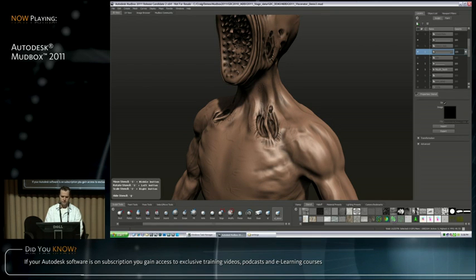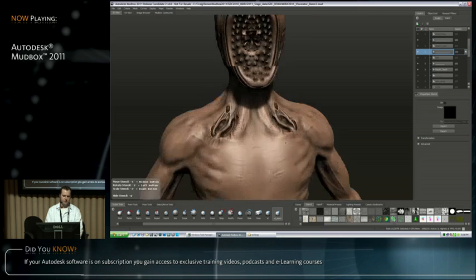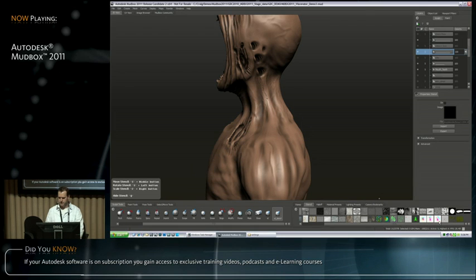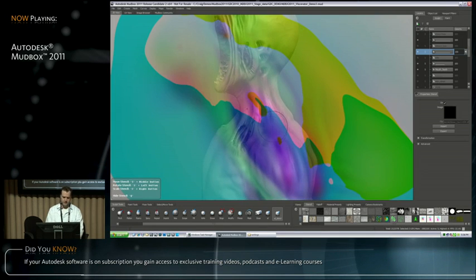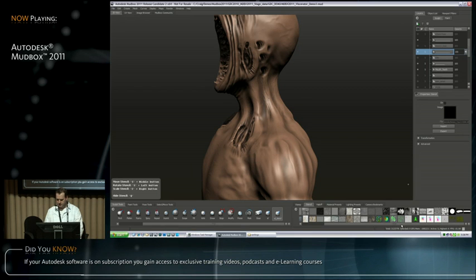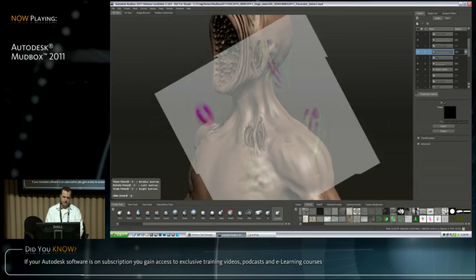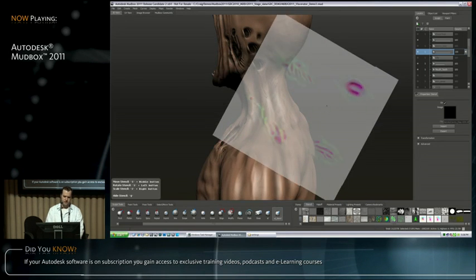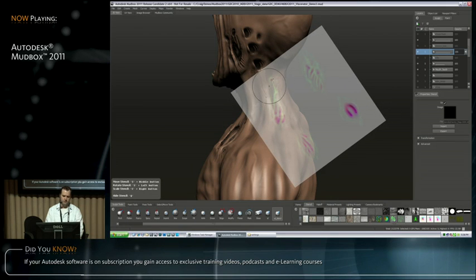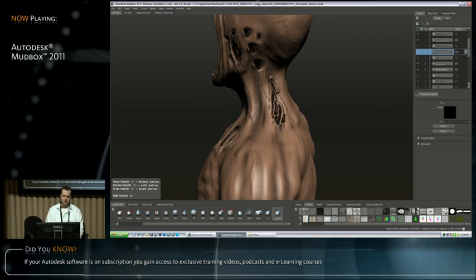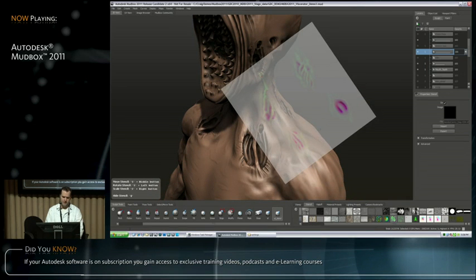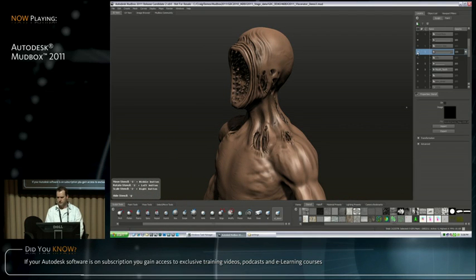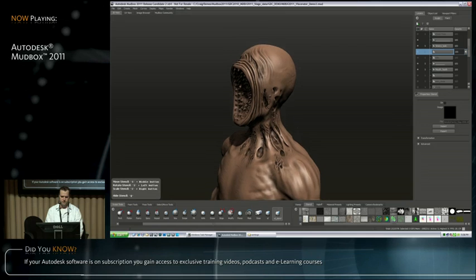And you can see, it's also worth noting, I'm using a stencil with mirror on, something that wasn't available before Mudbox 2010. It's very powerful, obviously, with vector displacement maps here as well. So we can just take a couple of these different little effects and kind of plug them in here. Actually, I have an interesting little use of a sheet here, kind of like a stencil decal sheet. I've got 4 different variations of some kind of skin effects or creature kind of skin effects on here that I just sculpted up and rendered out as vector displacement maps. And I can just start rolling around with that kind of decal map and start rubbing those in to get a couple different effects on the character overall. So let's just take a look at kind of a finished version of that.